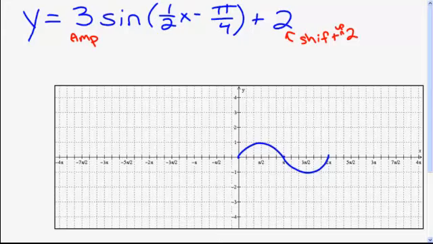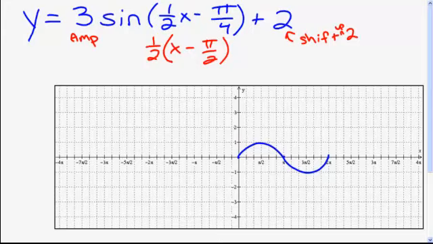So I actually have to factor out any multiplier that's attached to my x. So I have to factor out a 1/2. So I'm dividing it by a half, which means if I divide a half out of the pi over 4, if I'm pulling that out, it's like multiplying by the reciprocal, so it's pi over 2. So now I have a horizontal stretch of a half, and I'm going to have to shift this to the right pi over 2 units. That's the part that's the worst.